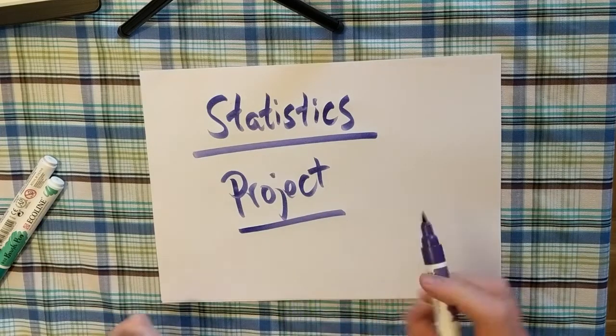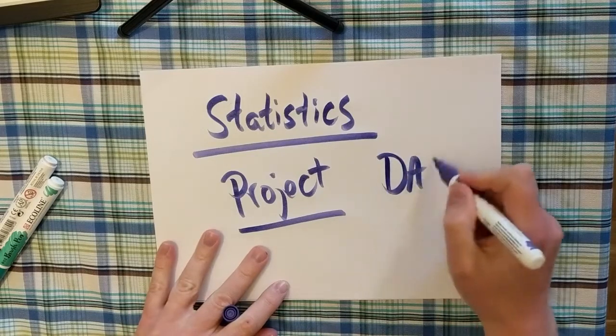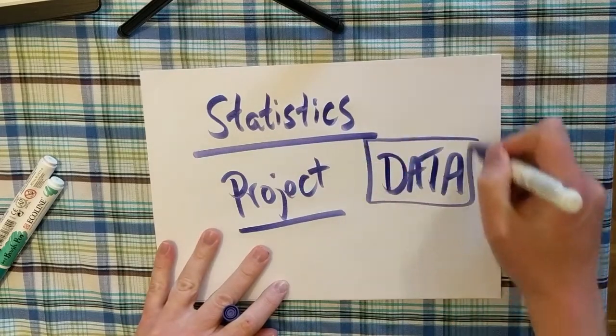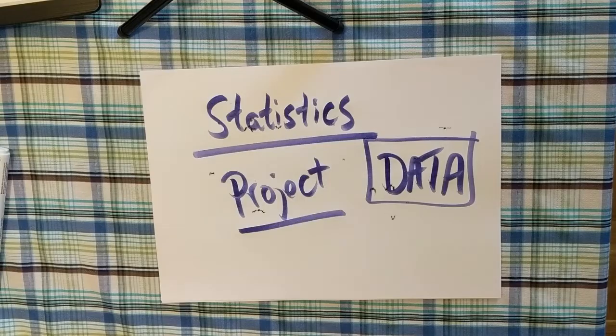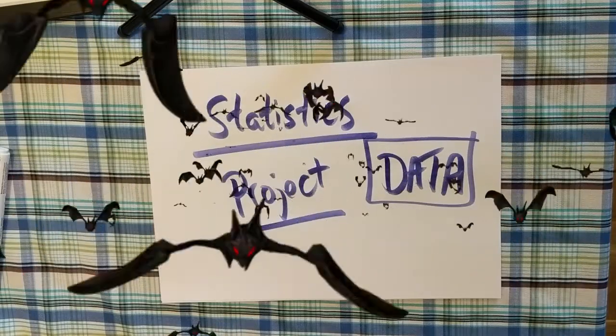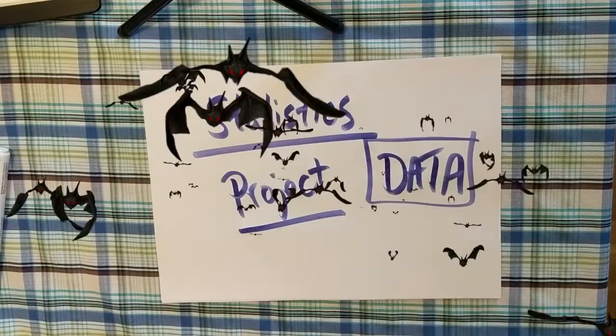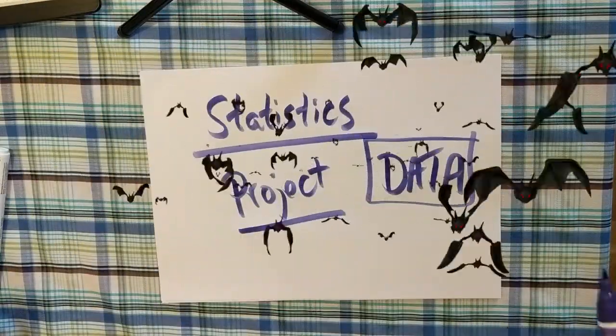So the first one I want to talk about is data. I think all statistics start with some sort of data, and then you analyze the data, you use individual statistics to work out what the data means. But just this lesson on Wednesday, I just want you guys to think about different types of data, because depending on what sort of data you've got, you have to analyze it in different ways.